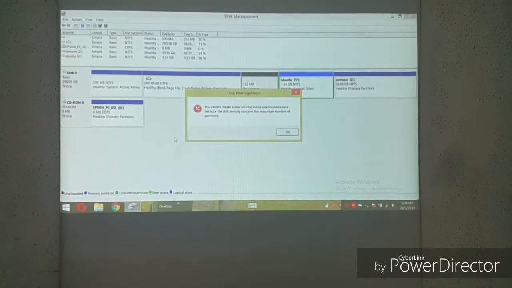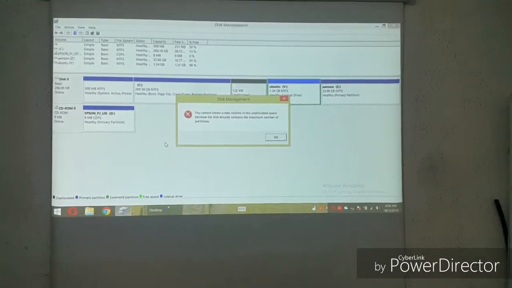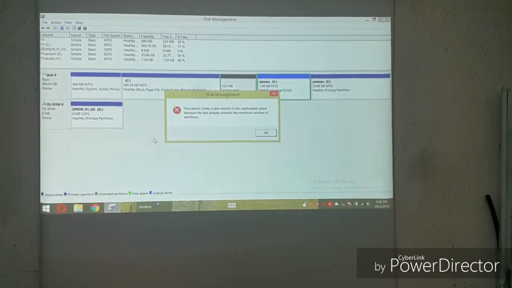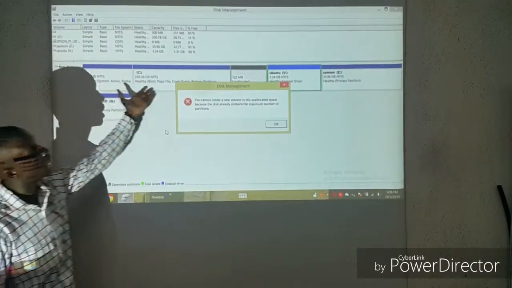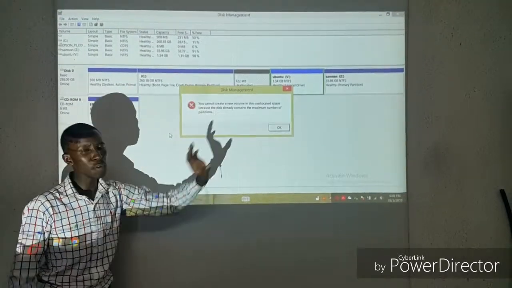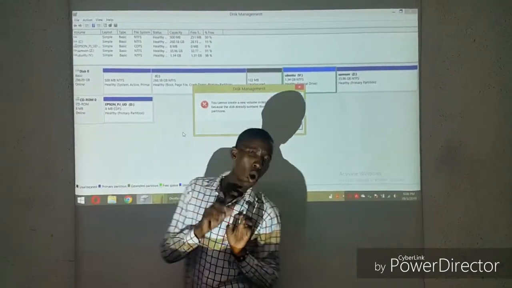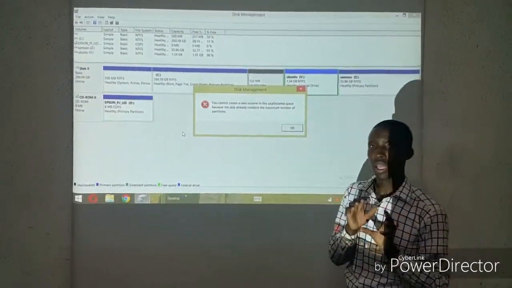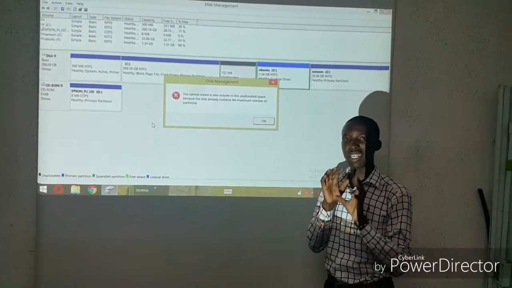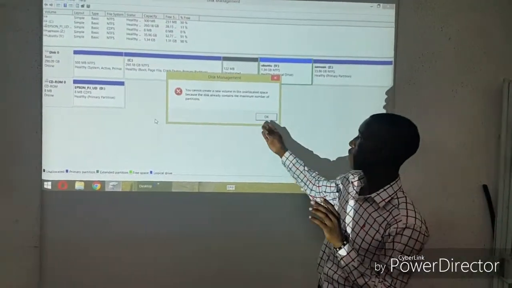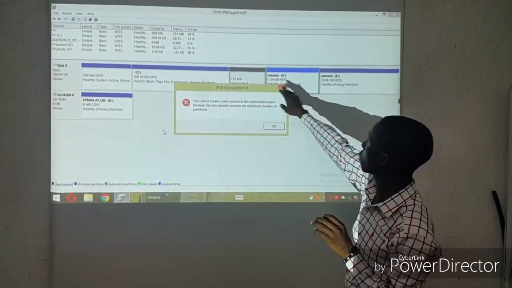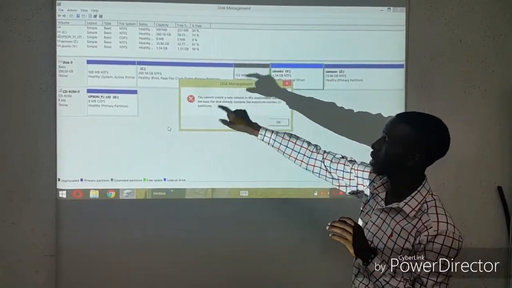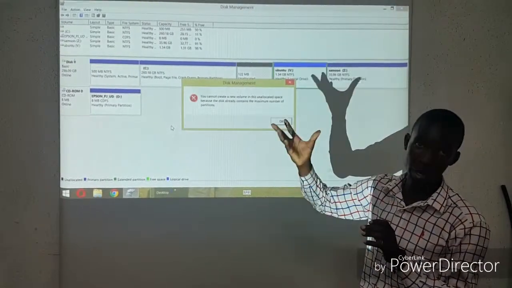It's saying you cannot create a new volume in this unallocated space because the disk already contains the maximum number of partitions, meaning all the partitions here are already full. But if you follow all the steps that we did, then you will have the partitioned disk. Unfortunately for me, I cannot proceed because the partitioned spaces on the same disk I was using are already full.